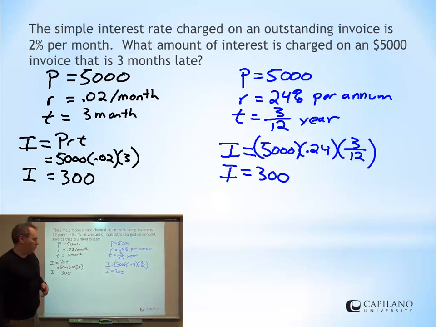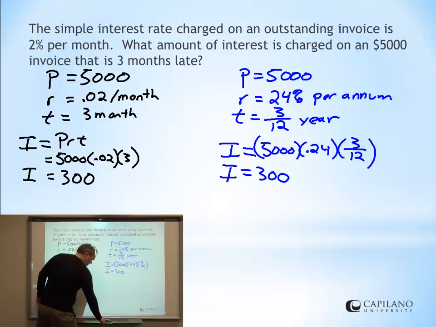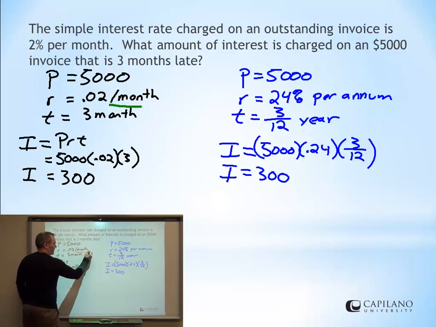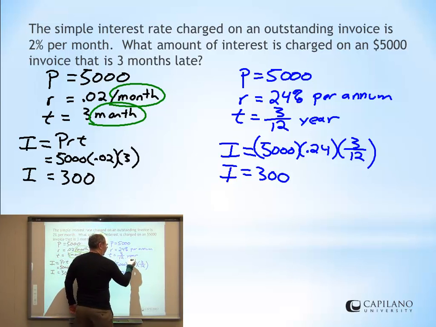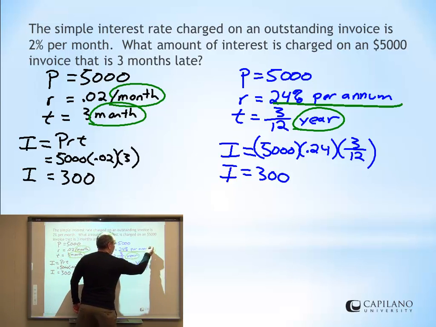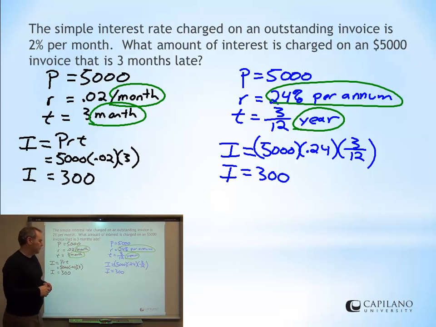So the important thing about this formula is not that we're going to use years or we're going to use months, but we have to make sure that if our rate is in months, our time is in months, and if we're going to use our time in years, that our rate is in years.